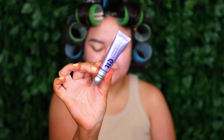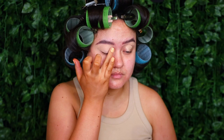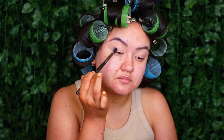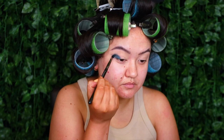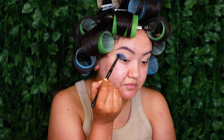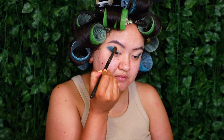To start priming my eyelid, I'm taking my NARS Radiant Creamy Concealer in the shade Custard and popping that all over my eyelid, then starting to carve out my brows. To further prep, I'm taking my Urban Decay Primer Potion and blending that out to mix the two. Starting off with eyeshadow, I'm taking my Makeup Geek Defiant Crease Brush and the Makeup Geek Single Shadow in Peacock and stamping that on the outer half of my lid, then working that into my outer V. Next I'm tapping the same brush into the single shadow called Neptune and using that to blend the first shade out. Then I'm taking the Makeup Geek Soft Dome Brush and tapping into the single shadow called Poolside Nautica to blend those first two shades out.